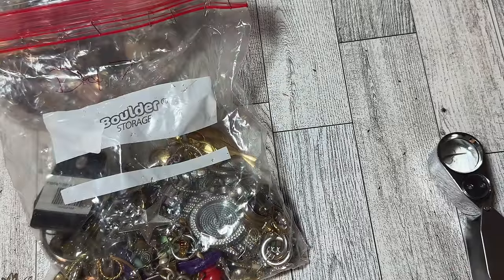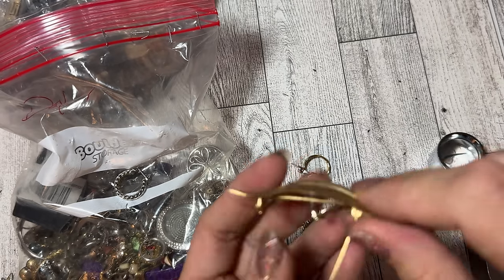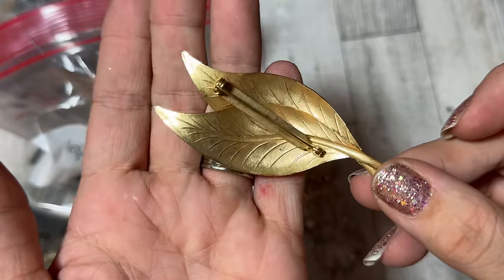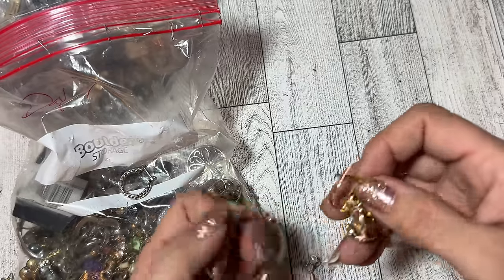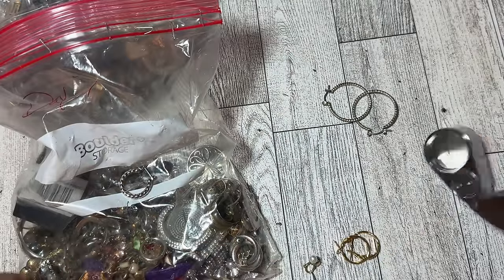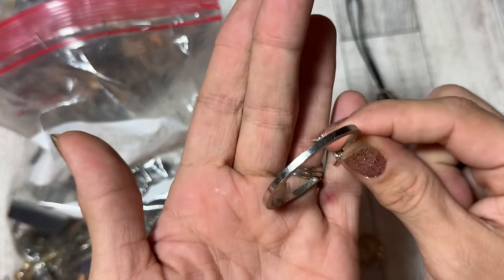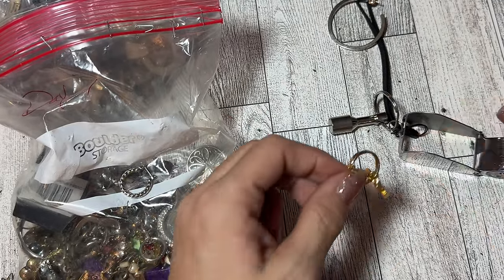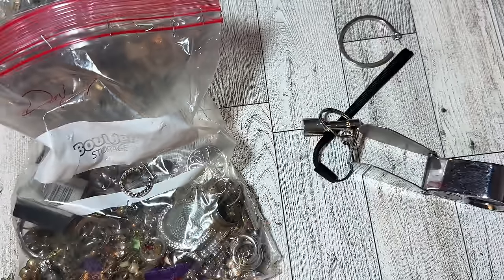This may or may not be gold. We have this gold brooch — not real, of course. Oh, we got some hoops. This pair — those are pretty. But we're going to put those in the salvage box. These are kind of nice and can be cleaned up. Let's see if we can find the other. This one would go in salvage. These are cute little hoops — not too valuable, so we'll throw those in salvage.